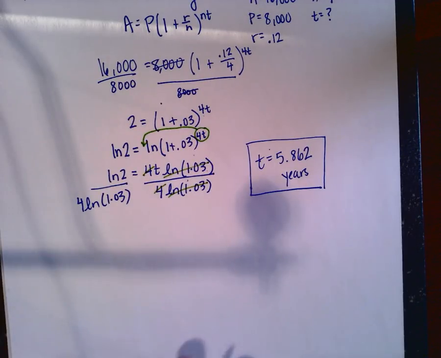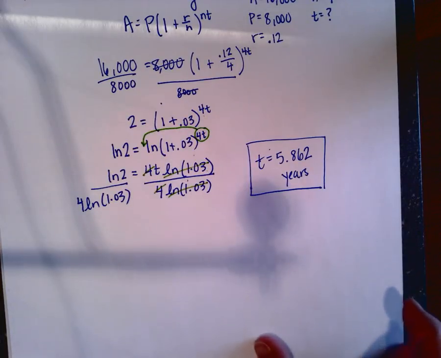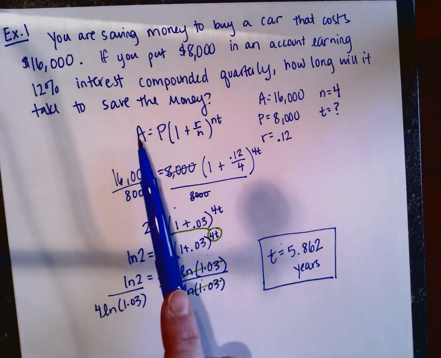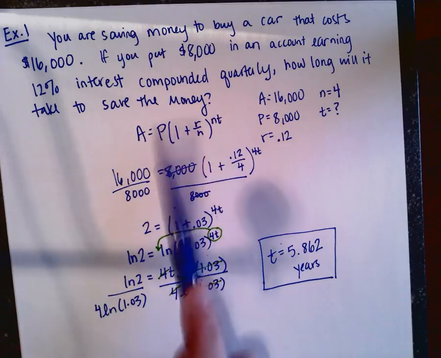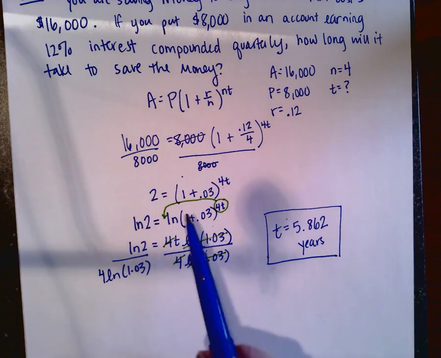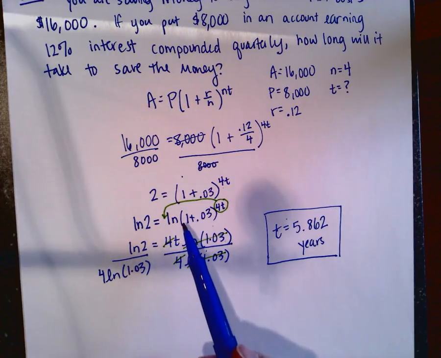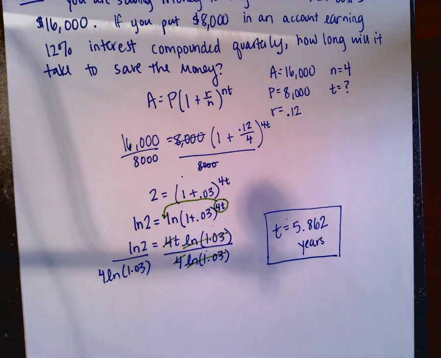And so most of the time on the worksheet, you're going to be just solving for A, which is pretty easy because it's already by itself. So you'll just plug in everything, type in your calculator, and you get A. But if you're ever solving for the exponent, that's where you have to log both sides. And it doesn't matter if you use natural log or common log, you'll get the same answer. So on the worksheet, they'll say things like the interest is compounded quarterly, so that would be 4 times a year. Compounded monthly would be 12 times in a year.